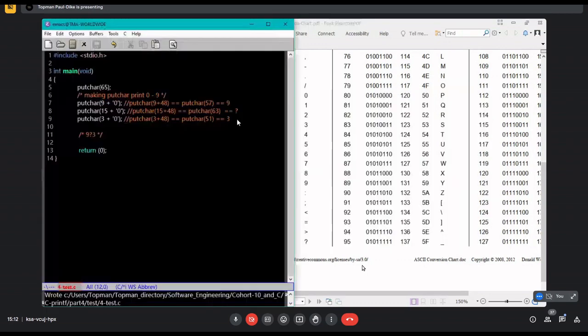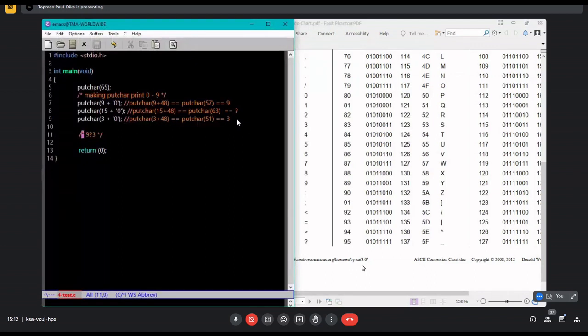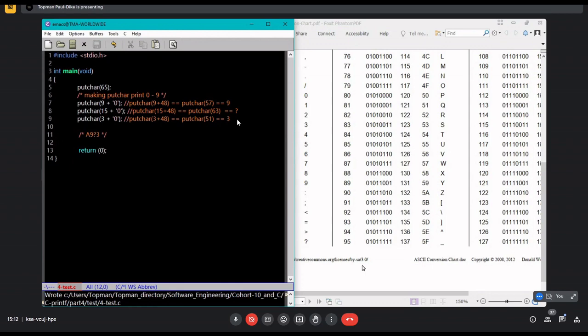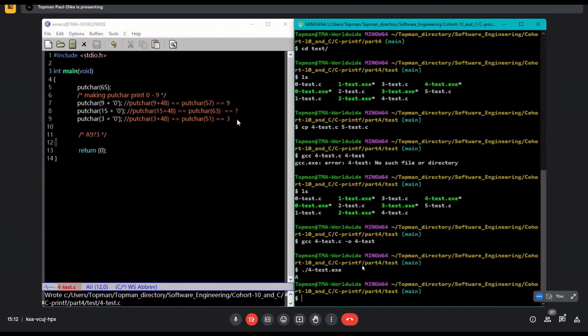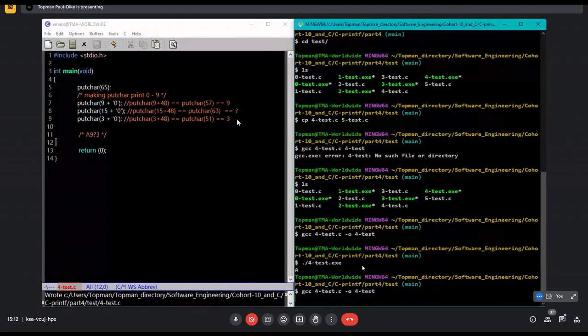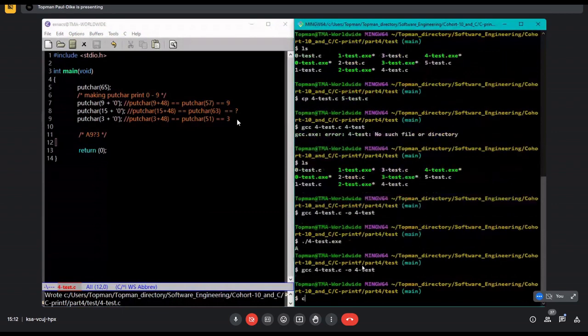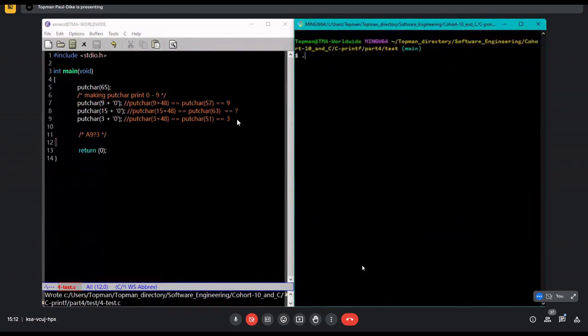Oh, it prints more than that. There's a line up there where we print A. So uppercase A, 9, question mark and 3. So this is what I expect. Here we go. Compile again. Let me clear the screen and run the file for tests. Wow, interesting. So it gave us the output A9 question mark 3.